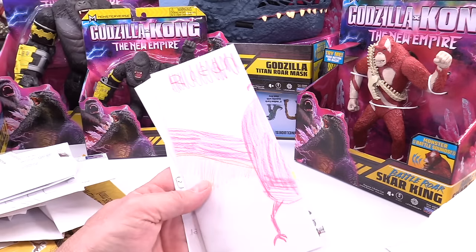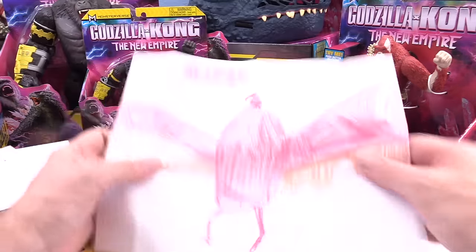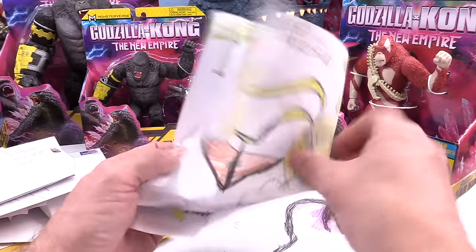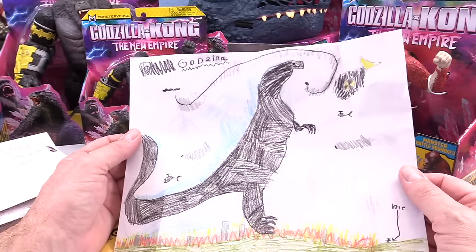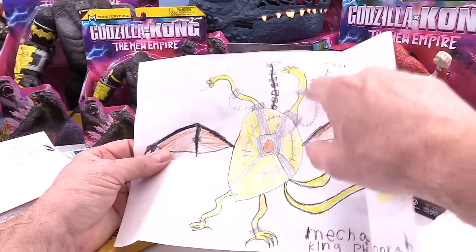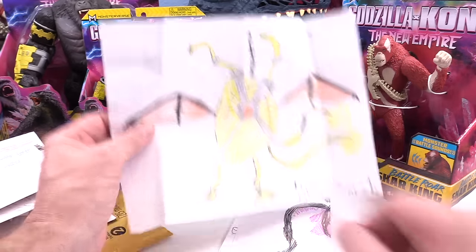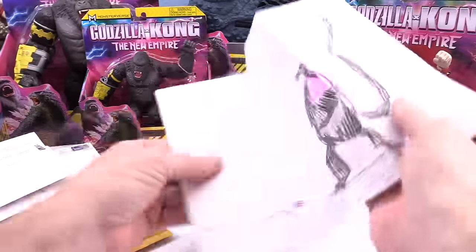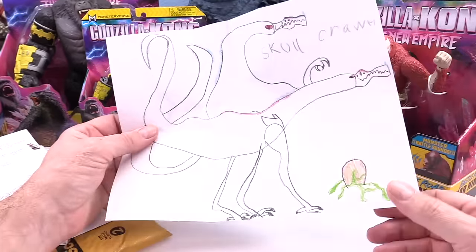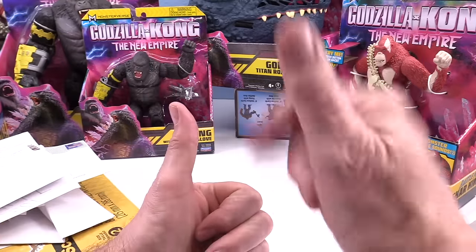This is from Jackson. Looks like he made a Rodan — whoa, it is Rodan, nice job! Biollante — some good work Jackson. He's got Godzilla with helicopters and everything on fire. Oh sweet — it's Kevin, the left head of King Ghidorah is Kevin, he's kind of goofy. This is obviously Mecha King Ghidorah, I love this. Jackson, you are on the money. It's Space Godzilla with a USA flag — that is so cool. And there's the Skullcrawler. Jackson, you get the double thumbs up. Great job — I'm very impressed by everything you drew.